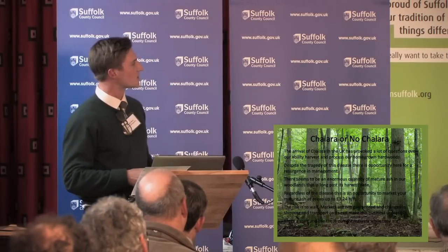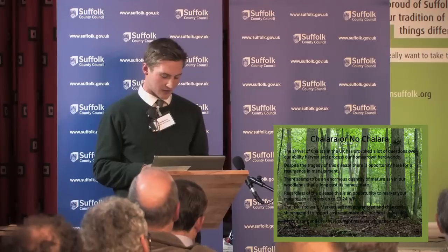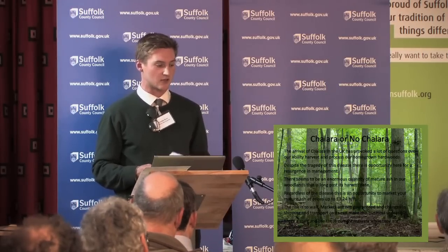But there are so many times I've stood under a fantastic ash tree that I don't think will ever be as valuable as it is now, and is ready to come down, and I'm told it might be one that's resistant. I'm afraid you need to realise the value of that tree, and there will be relations or saplings in the ground around it that will, if it is resistant, have that resistance in them. And I don't think you should avoid profiting from your woodland in hope that every tree is going to be resistant. Because if we leave 100% of our ash standing in the hope that we see which ones die and which ones are resistant, we will miss out on this opportunity, I think.